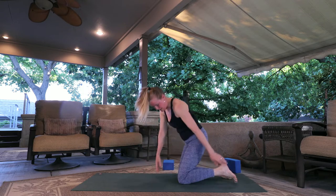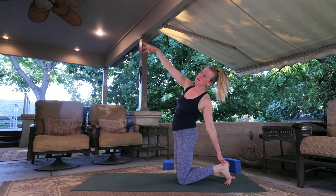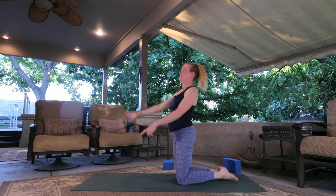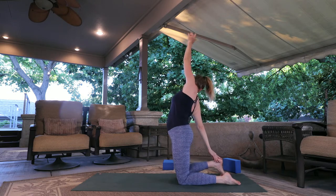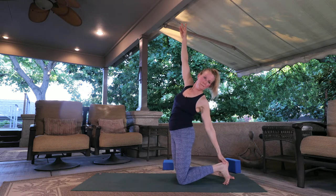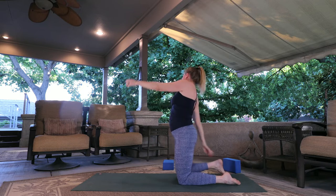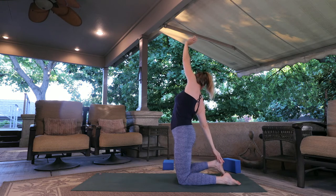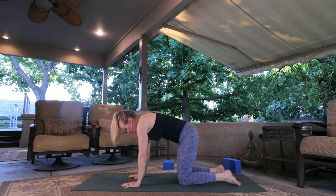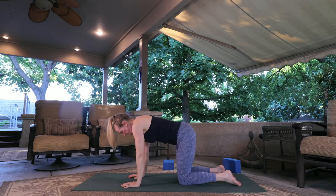Inhale, bring the left hand back to the heel. Sweep the right arm to the sky. Squeeze the glutes, camel, half camel. And then on the other side. Once again, each side. And then bring the hands down to the mat, taking a little cat-cow action again.